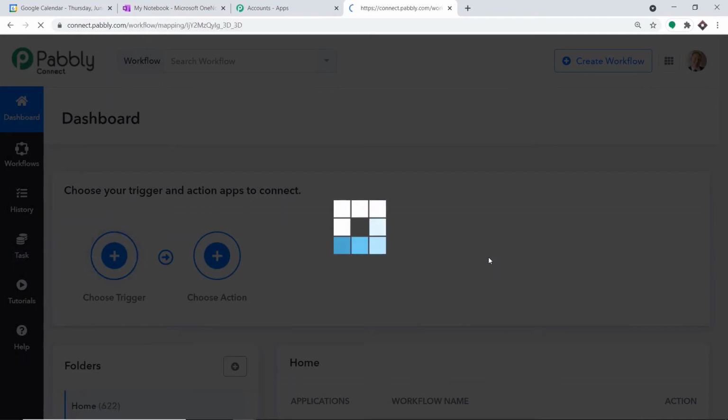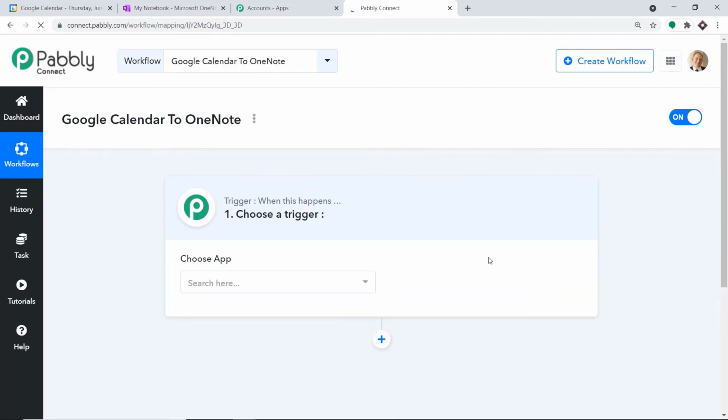It's totally up to you. So when you click on Create, a window appears in front of you. This is called the trigger window. So basically, we are going to create a new workflow. Now, if you directly want to access this workflow, you can clone the template using the link which I have shared in the description box.